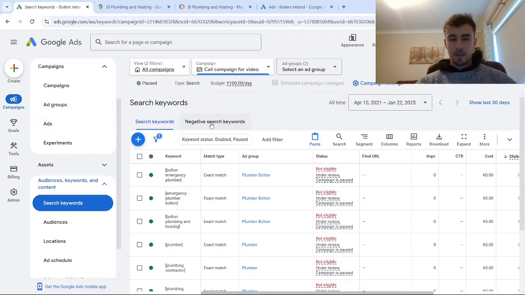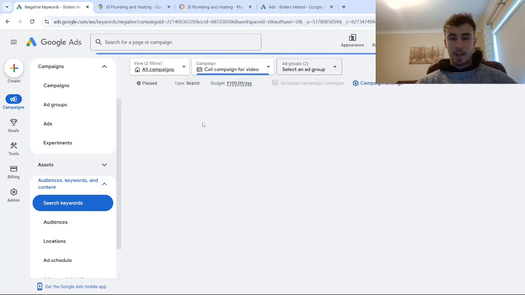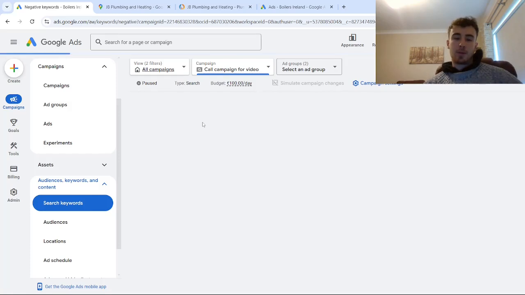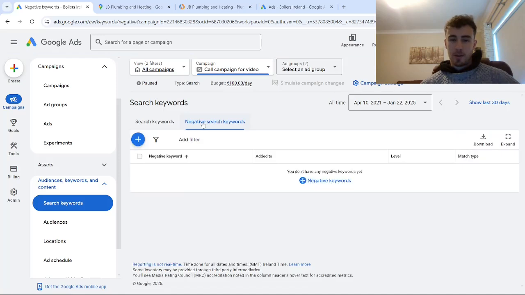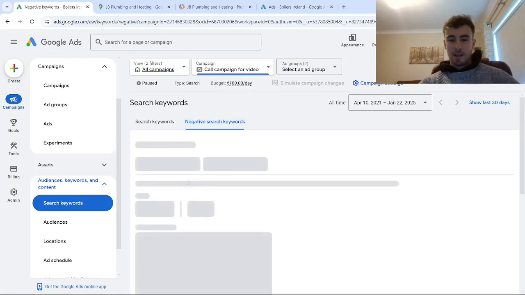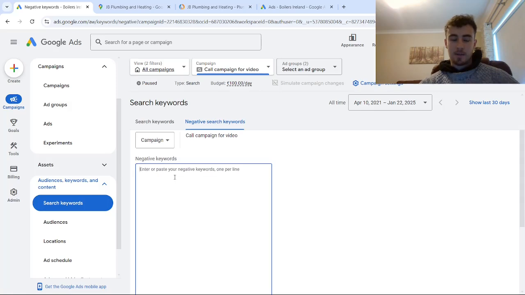What you can also do in advance before launching the campaign is go to negative search keywords here. For example, if you're going through the keyword planner and going through the full list of the 1,000 keywords and you see some ideas that you just don't want to appear for at all, then what you can do is go to negative keywords and add them as negatives. So basically, you're telling Google from the very beginning that no, we do not want to appear for searches like this, and that's just going to help reduce the amount of irrelevant search terms that you appear for at the very beginning. So it's also worth adding your negatives from the very beginning, just to save you the amount of time that you're going to have to spend going through your search terms report multiple times a week at the very beginning.